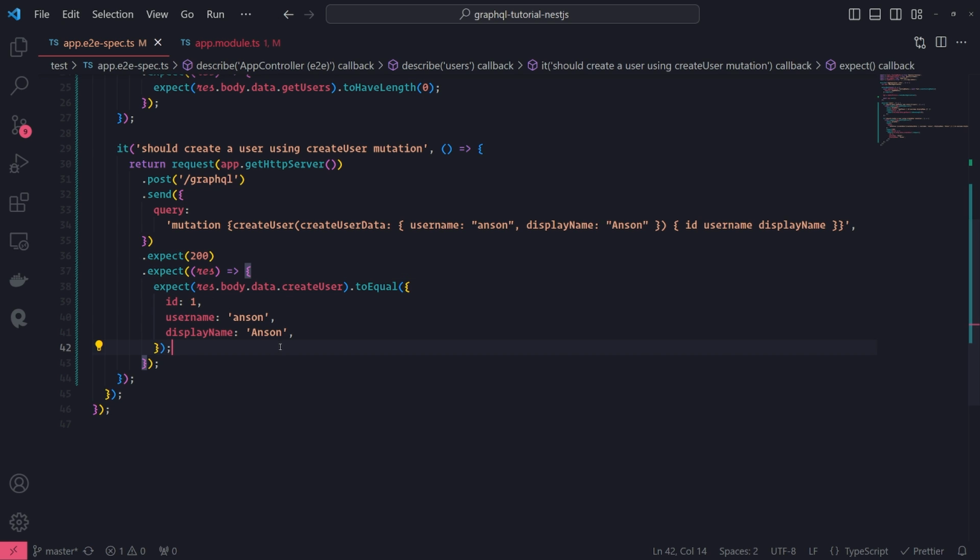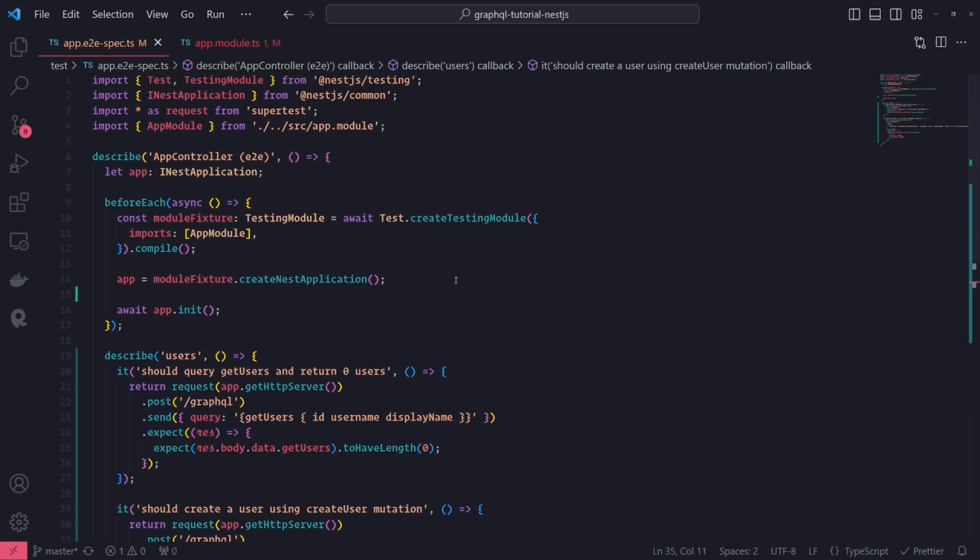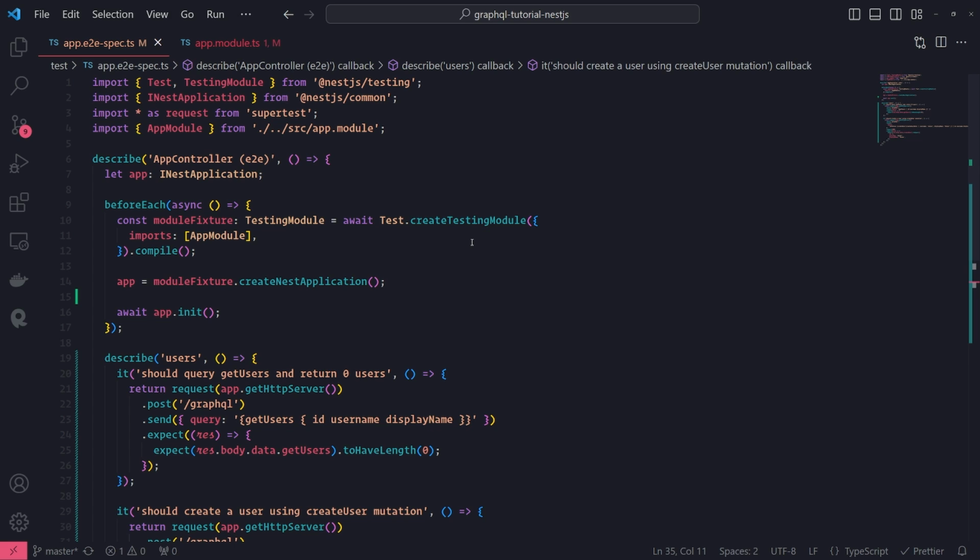so that will cause this test to fail. Okay? So what we'll do is we'll drop the database before and after we run the test. It's actually really simple to do. A couple of things that we do need to do, however, is this. You can see right over here, right now, all this logic runs before every single test, and we actually don't want that. We want it to run once, because it doesn't make sense to create this instance over and over again. Sometimes you might need to, if you need to reinitialize the application again, but there's no need for us to do that in this situation.